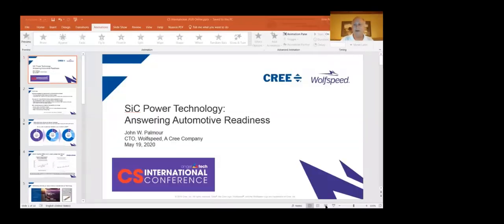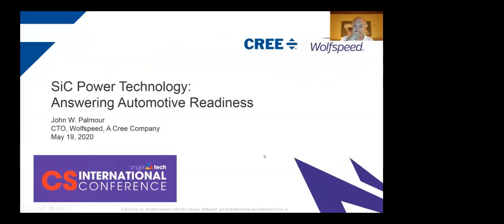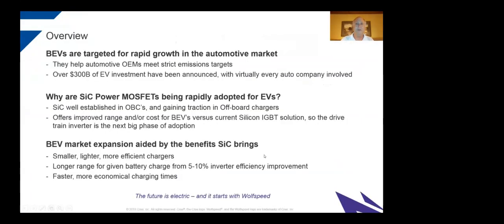Hi there, my name is John Palmour. I'm CTO for Wolfspeed, a Cree company, and one of Cree's original co-founders some 32 years ago. So I want to thank the organizers of CS International for letting me speak. Today I'm going to mostly focus on the role of silicon carbide in battery electric vehicles and how we're getting ready for that. So battery electric vehicles have been targeted for rapid growth in the automotive market.